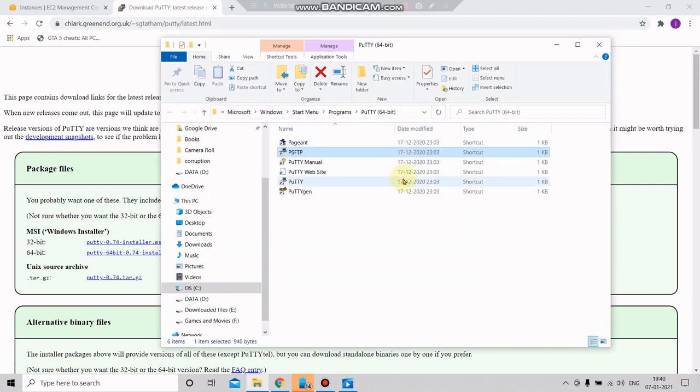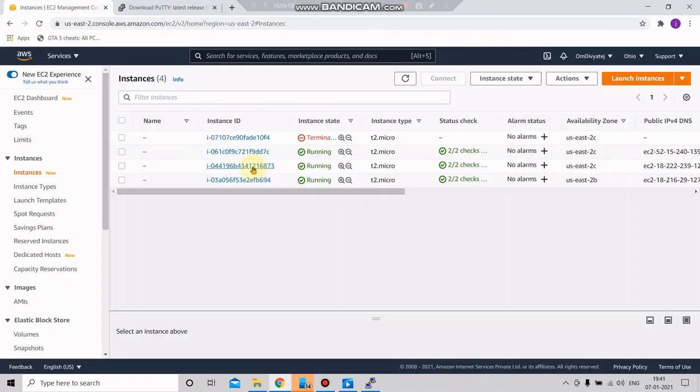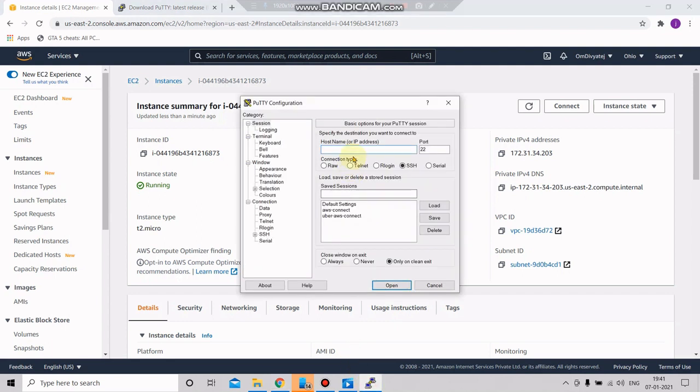Now this time you have to select Putty and you have to enter host name. You will find it in your instances. Select the current instance you have just created and you will find your host name here. Select it, Control C, select your Putty and type in bitnami@ and paste your instance.